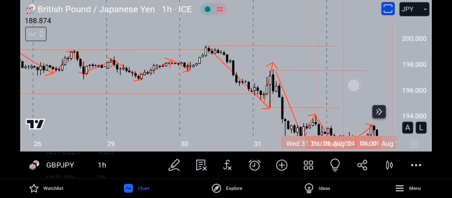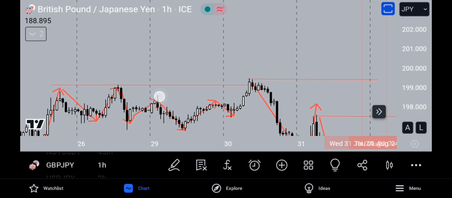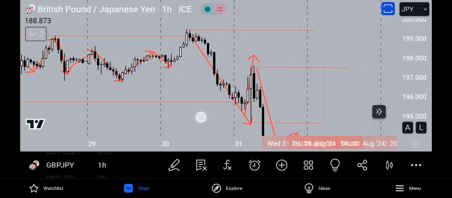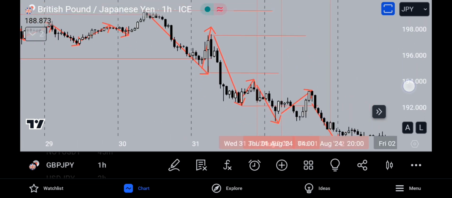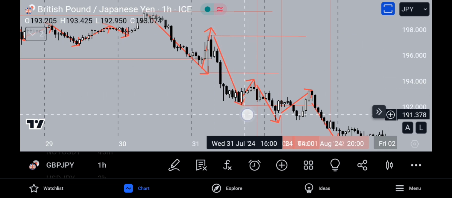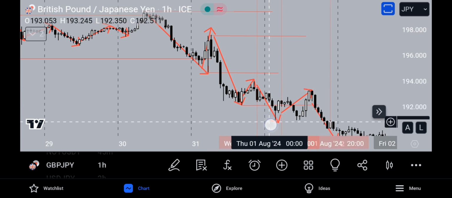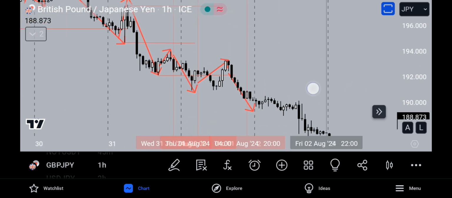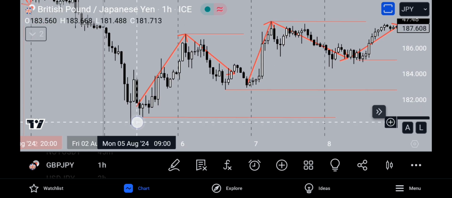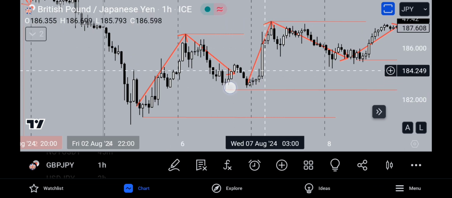So this over here is a consolidation market. This is a consolidation market around here, this area here. Then from the consolidation market we break out and we start what? A bearish market profile. High to low to high to low to high to low, breaking lows, respecting highs. Then we keep going downwards until we come into this bullish market trend over here. From here we started going from low to high, low to high, breaking previous highs, respecting previous lows.